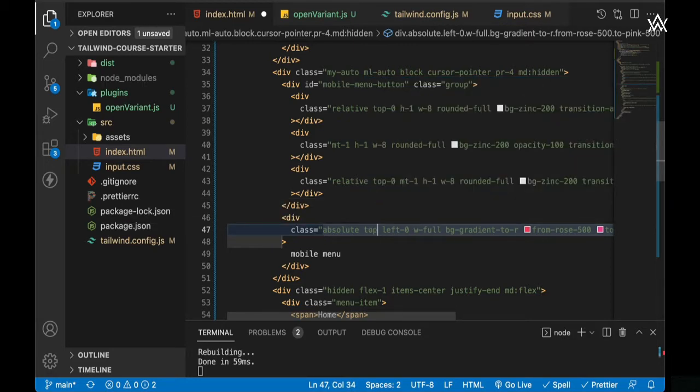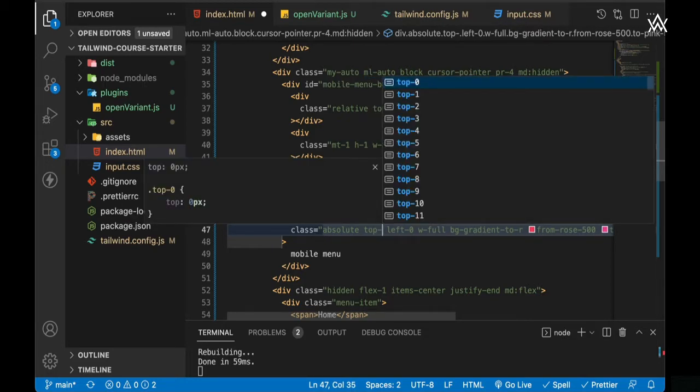So whereas before we've added top dash and then we've stuck to our 4 pixel grid. So starting from top 1 is 4 pixels, and then it's always multiples of 4 all the way down to, let's see what the maximum is, 96. So 96 times 4 is 384 pixels. So what happens then if we want a specific value instead of locking into the Tailwind CSS default grid system?